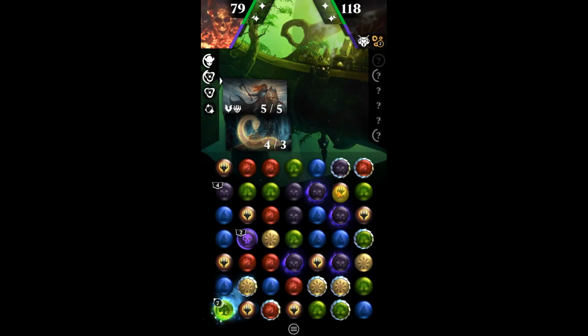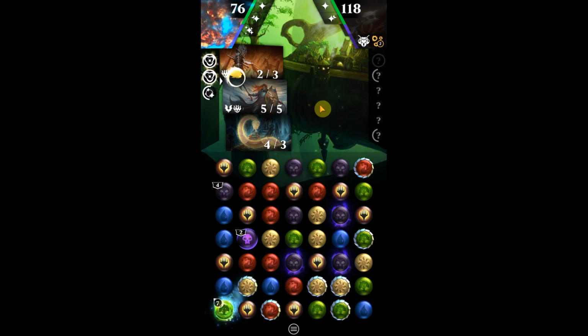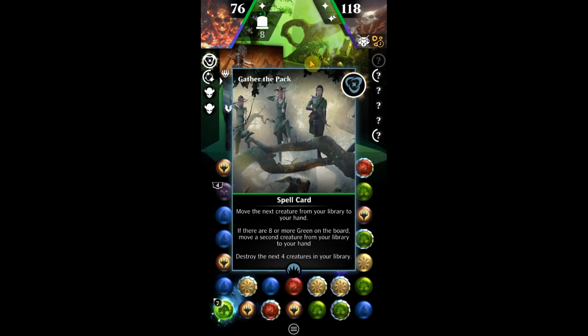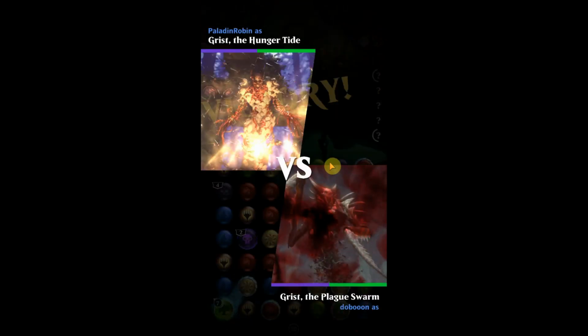Alright, and at this point, let's see if we can go with this. That should take care of us here. Get our Unstoppable Slasher. Folks, this is pretty much game over. We're gonna click on these. It doesn't really matter which ones I choose because, like I said, this one is game over. You have your 3 creatures. Click, click, boom, right there.